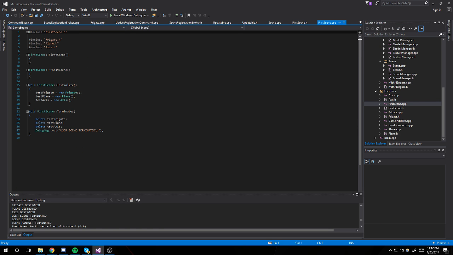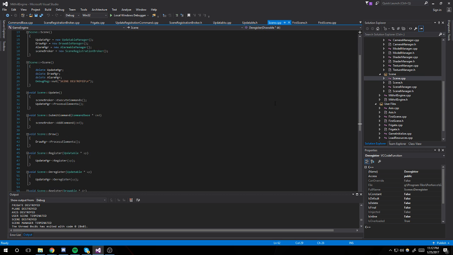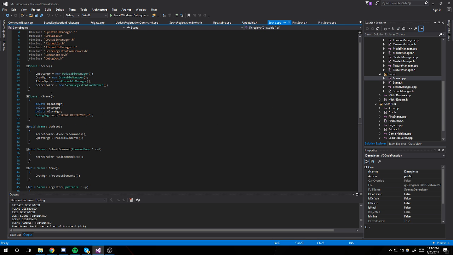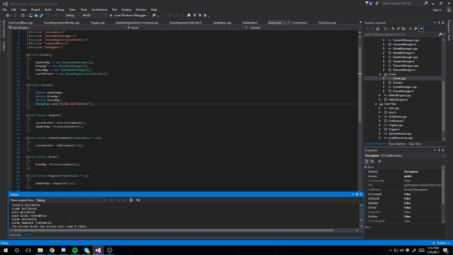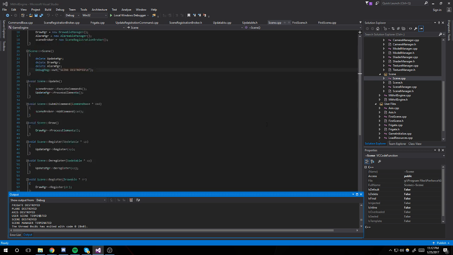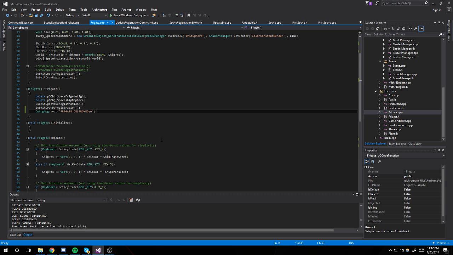And I also made sure that my scene cleaned itself up. So there's a scene terminate where it deletes the objects and also calls user scene terminated, which is seen right here. And then in turn, my scene has, I believe it's my scene, a destructor where it deletes all my managers, calls scene destroyed. And then it just goes through that entire thing where it keeps calling the appropriate destructors or terminators. And then, let's see what else.